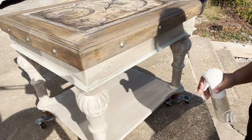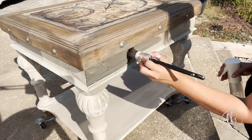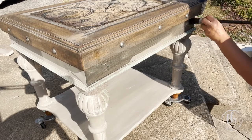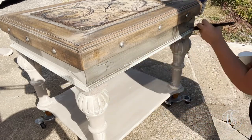Then I took Weathered Wood with a little bit of Old School and I applied it really thinly over everything that I had just painted. And because I had done really thin layers, it dried very quickly, and I was outside as well.